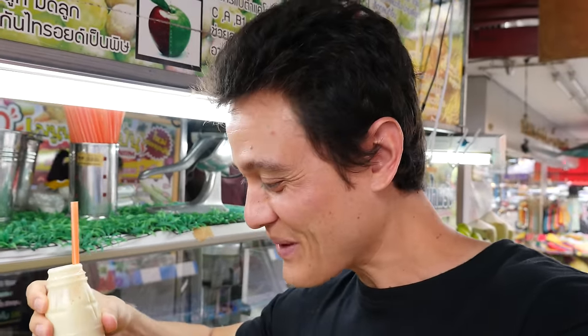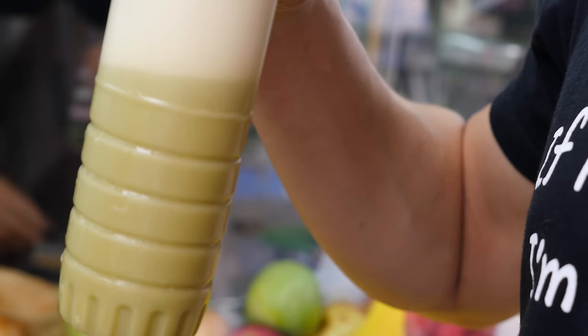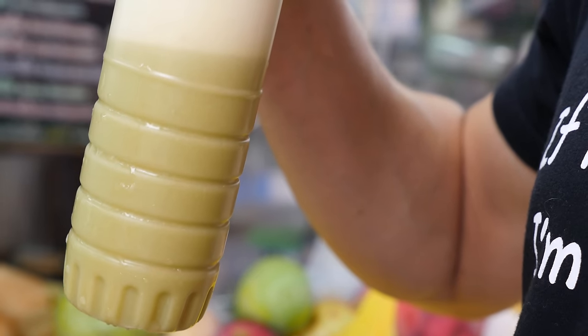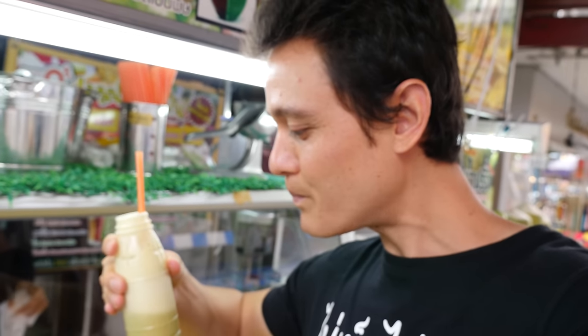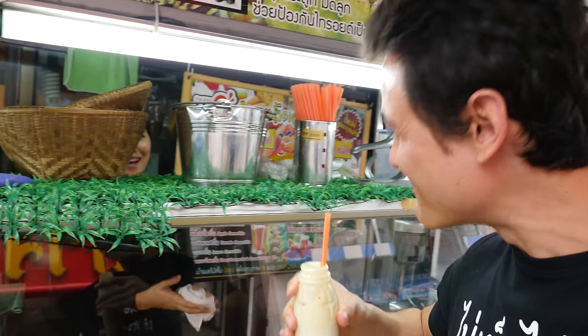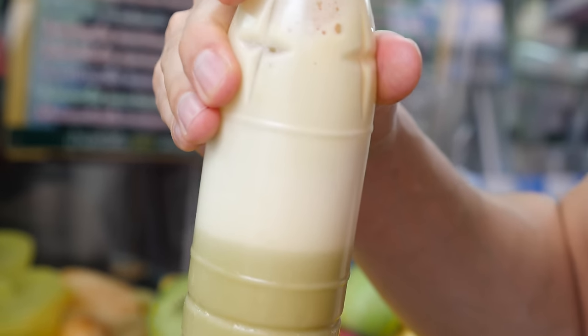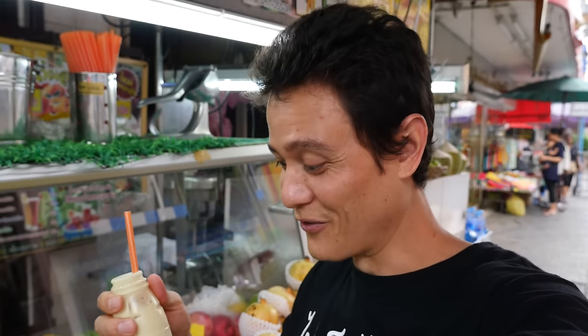Wow. That is intensely bitter and awesome. Oh. Bitter but smooth. And then it's countered by the gingery taste of the finger root. And then very sour from the apple. Mmm. And I like how it's squeezed so fresh, so there's still foam on top. It's almost like a bitter melon fruit cappuccino.